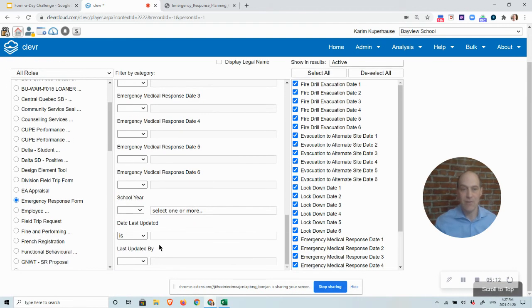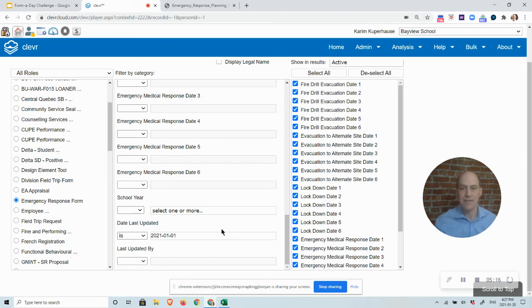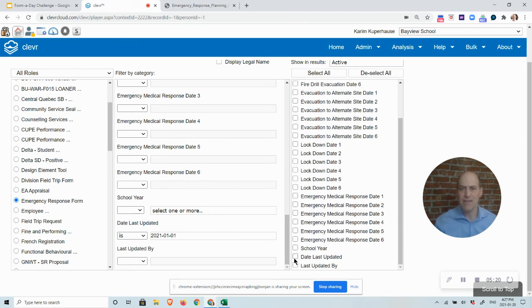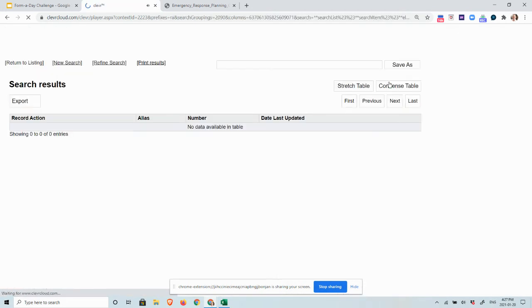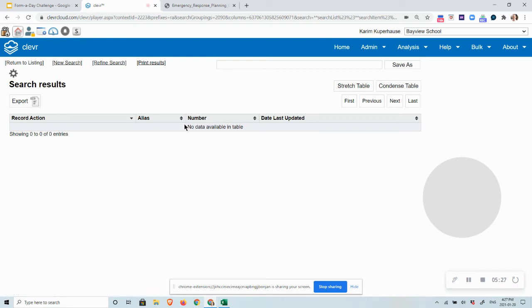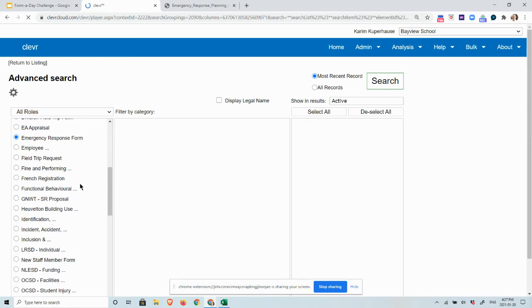So I can come over here and say, take a look at the plans. Let's just, for the last few weeks, deselect all of these, and I'm only interested in this particular field. I'm going to do a search. And of course, there's nothing there because nobody's updated their plans. If I go back and say, you know what, I want to see a little bit more detail there.